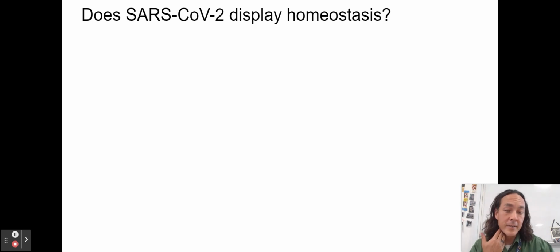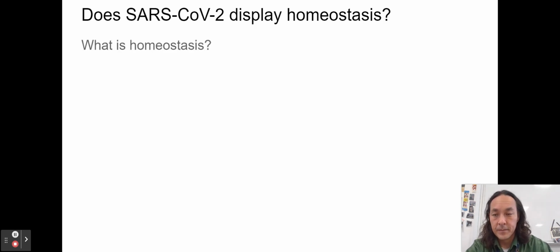Does it display homeostasis? Well, what is homeostasis? Homeostasis means similar to standing still, or in other words, keeping a stable internal environment. So if I get hot, I'm going to sweat to cool down, like I do all the time when I go running. It has been tough here. If I get cold, I'm going to shiver to warm myself up. If I drink too much water, my body's going to send out hormones for me to use the restroom. If I don't drink enough water, my body's going to retain what water I have and tell me I'm thirsty.